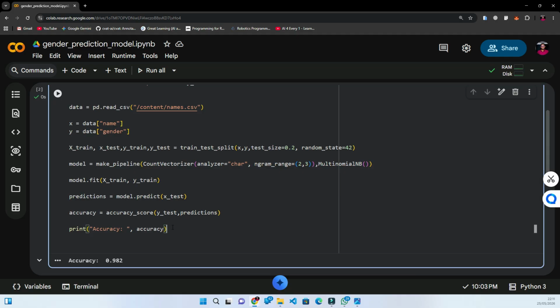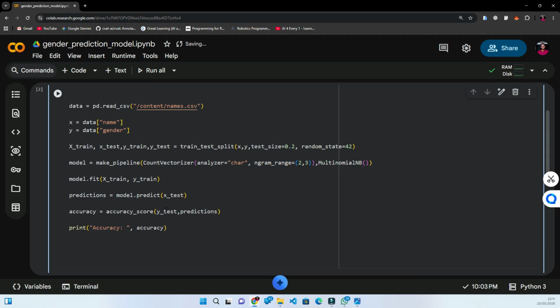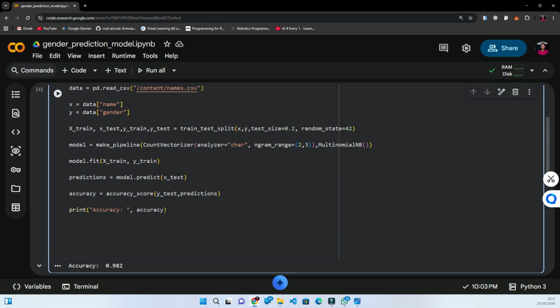Let's say we need to run our model and get some input from the user keyboard. I will use a loop because I want to run this model infinitely, or until the user says they want to exit from this model.